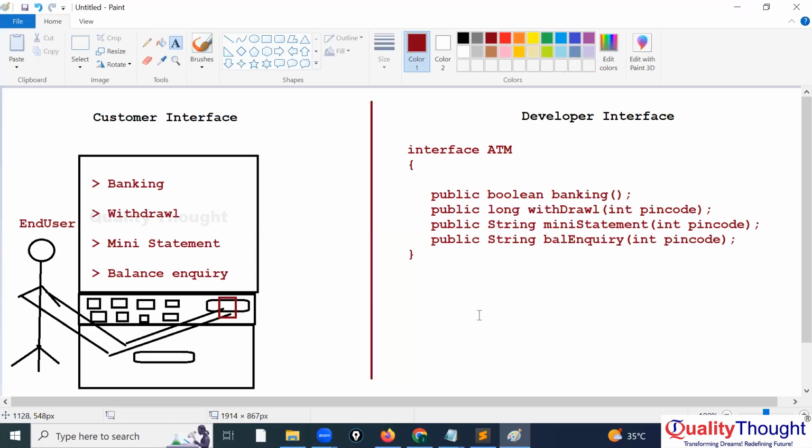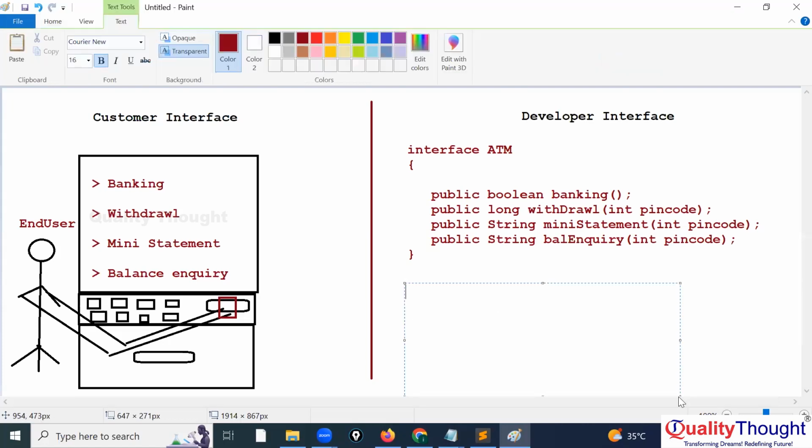When you join a company, they will give you an interface and we need to use that interface and do the implementation. That's why this interface is also known as SRS. SRS means service requirement specification.